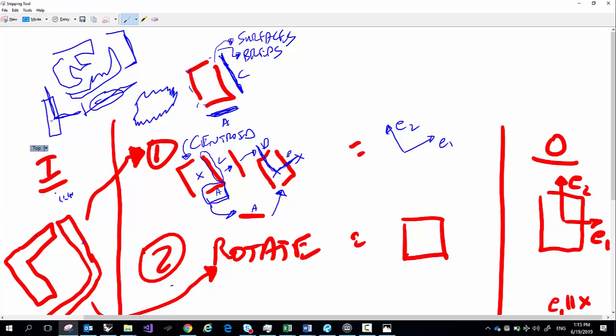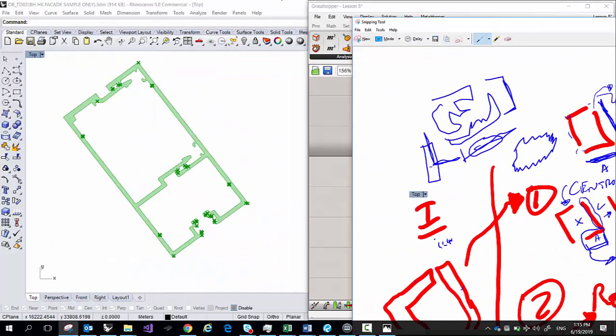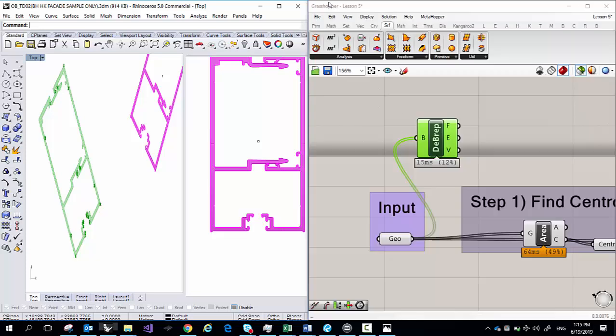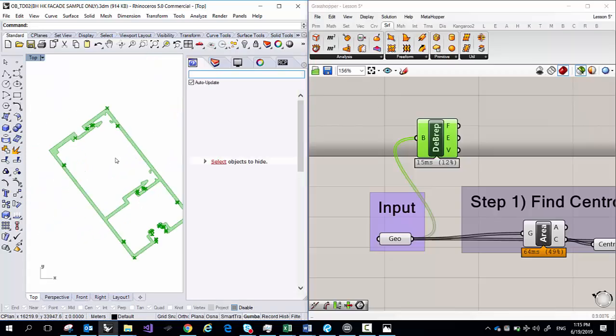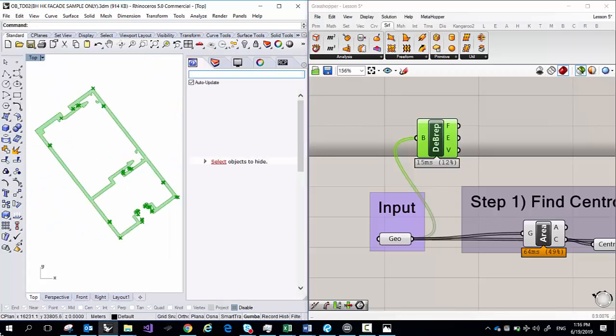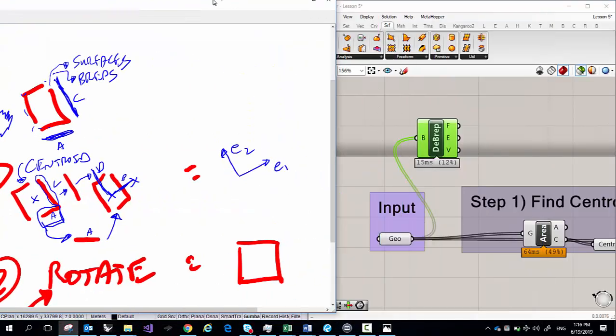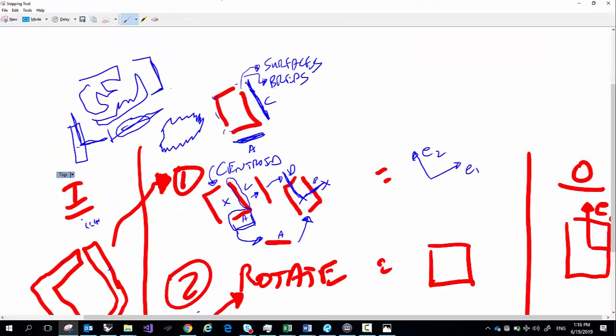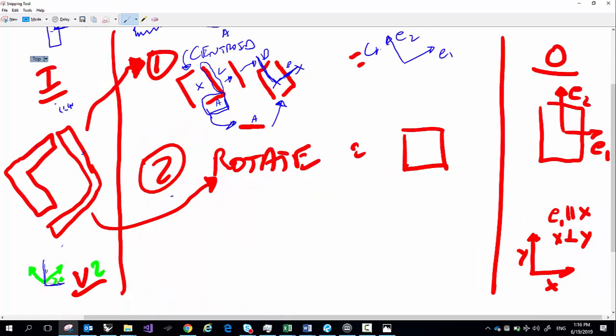A and C here. A and C are the big things right now. You can't go any further with this until you figure out a way to make a rule that allows you to take these two surfaces and convert them into those two vectors, or those two lines, whatever you want to call them. We can't go any further until we figure that out. So whatever we have to do, whether it's playing with the objects, remember it's the hierarchy of things. We talked about this before as well, I think.